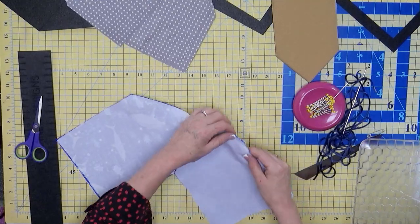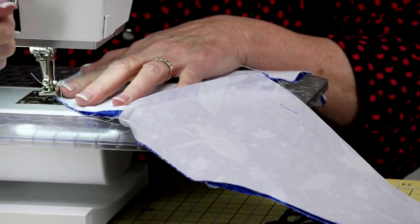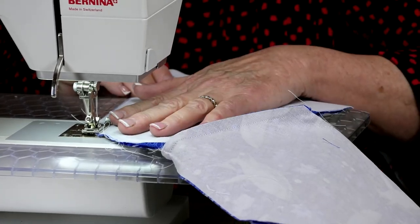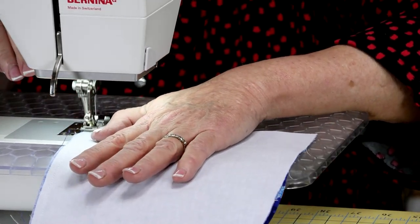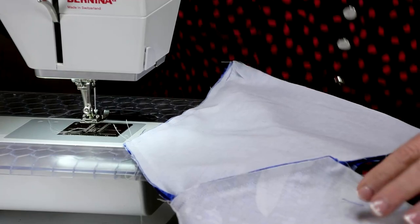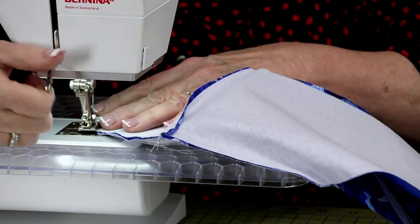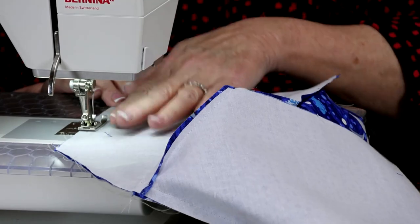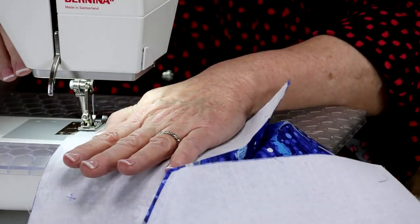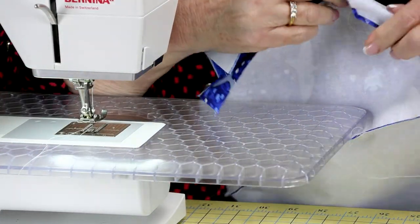All right, we're gonna stitch this side down. And again, if you wanted to stop at that quarter inch, like some people do, then go right ahead. I'm just gonna start right there at the edge. And we're back stitching at the top. I'm gonna flip to the next side, line those up. And again, I'm not pinning, but you're welcome to pin if you are a new sewer. This is such an easy project and a successful project. Everybody that you make this for is going to love this. Just a fun, fun kind of a gift.